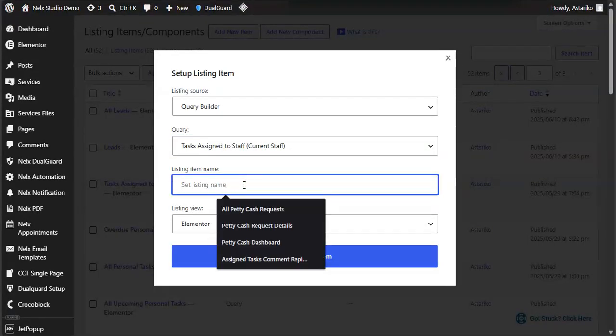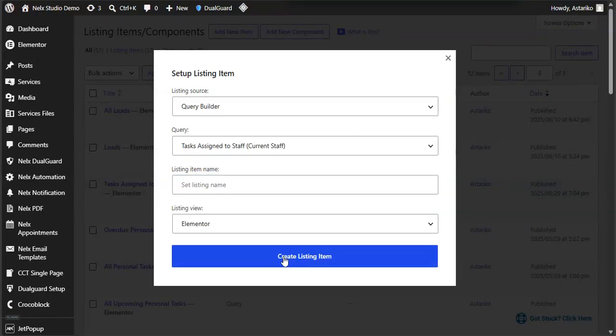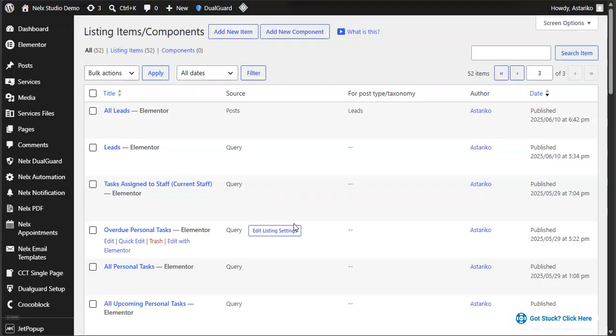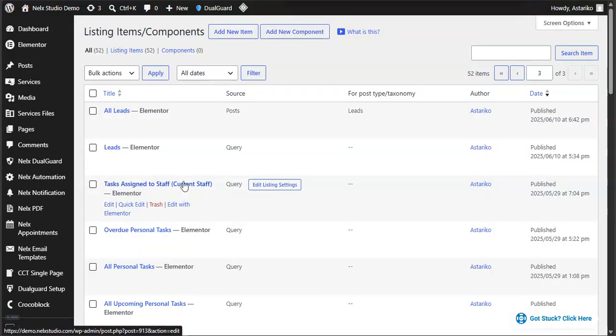Then give it a name. Normally for me, I always name them just similar so that I can understand later on when I have a lot of them. So give it a name and then use whatever you want to use here, whether you want to use Elementor or you are dealing with Bricks, I don't know. That's entirely up to you, and you can proceed. So I will open it up because I already have it. Then I will take you through the fields and how to set them up. So let's do it.